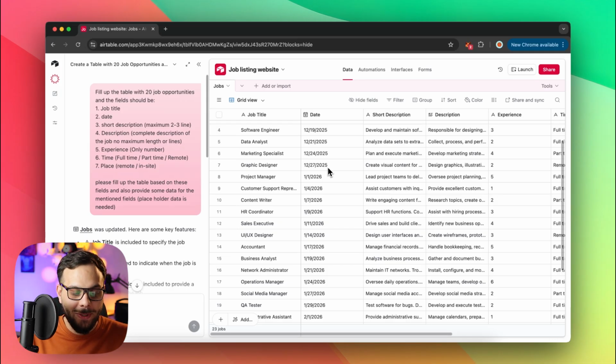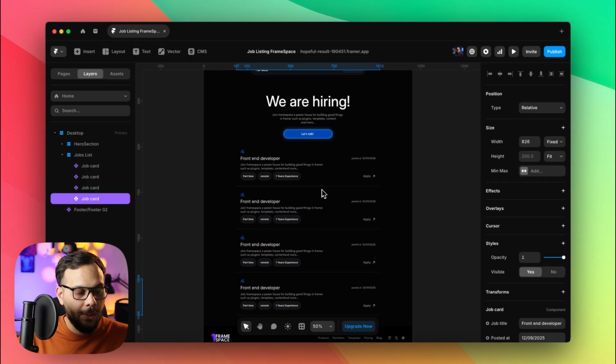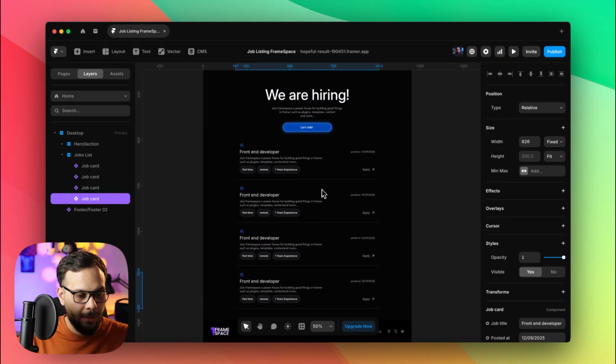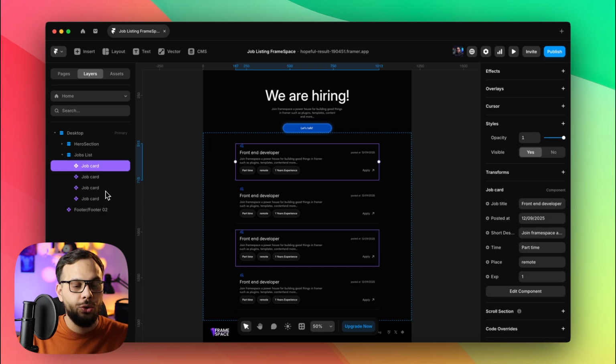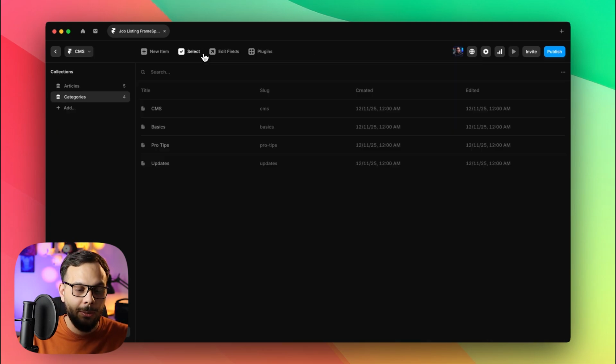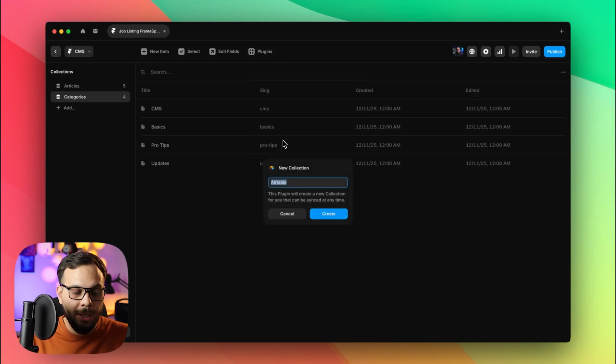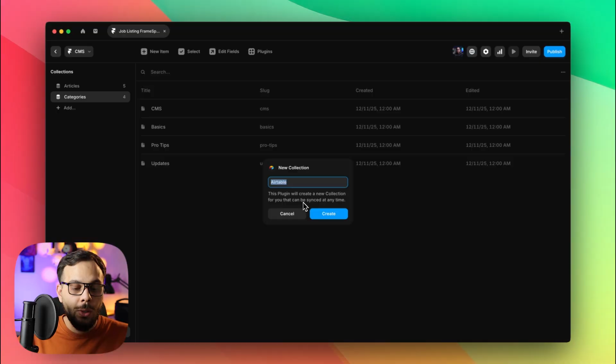So what I'm actually going to do is go back to Framer, and these are the dummy data and the cards that we have. I'm going to go to the CMS and try to sync the data from Airtable. We need to click on Plugins and run Airtable, which is from Framer. It's completely free. And if you don't see this modal, it's because you may not be logged into your Airtable account. First you need to do that and then sync it with Framer. So let's just hit create and create a new collection.